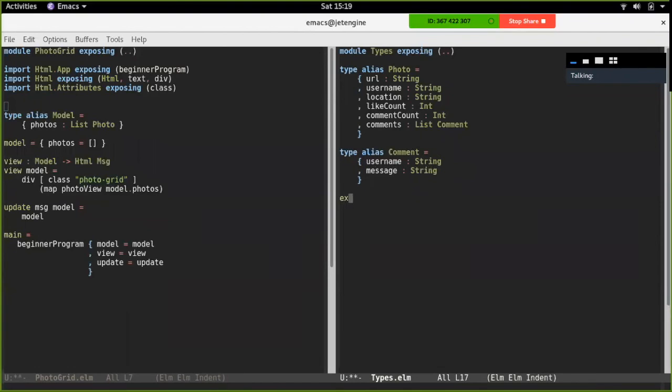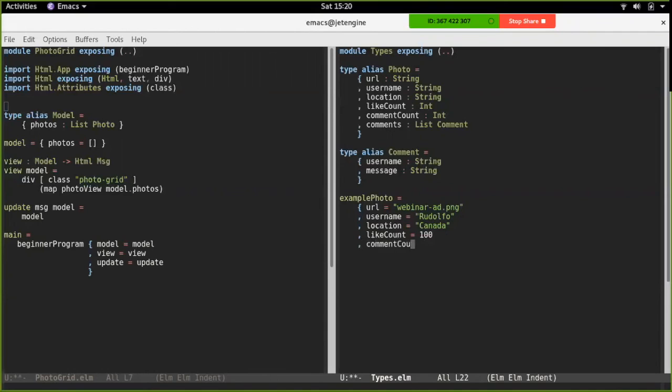I'm going to define an example photo, and what did I have before? URL equals webinar add .png, and then we have a username, and that'll be Rodolfo. Location is whatever, Canada, same thing. And then like count will be 100.